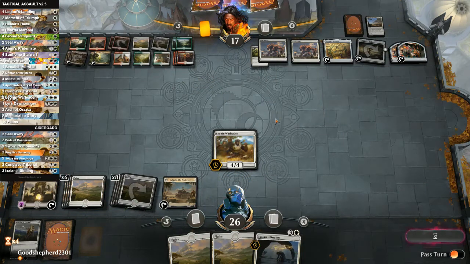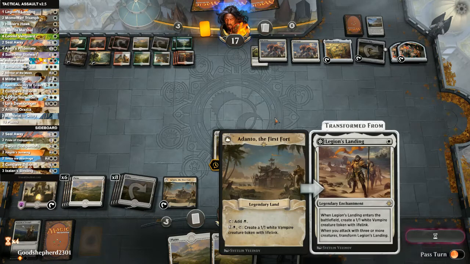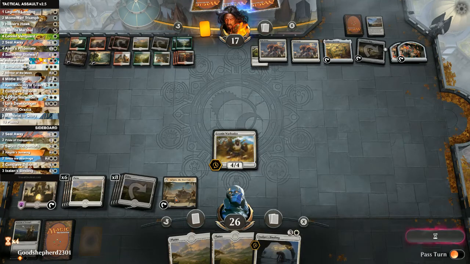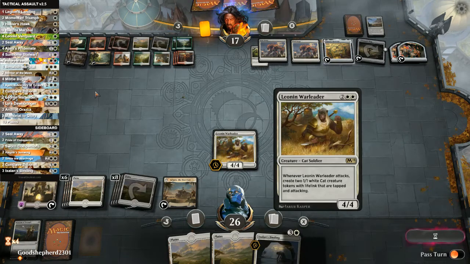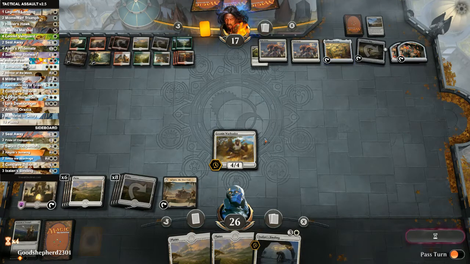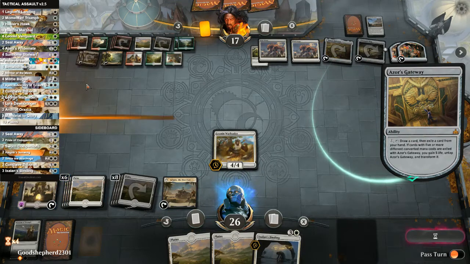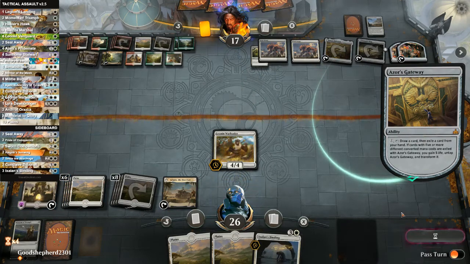He's okay, starting to draw into stuff. Kinda has to. So I think the play is actually to... No, let's draw a card. Because at least if I get to attack with this guy, that's still 2 damage going through even if he answers the War Leader. Okay. Solve that.